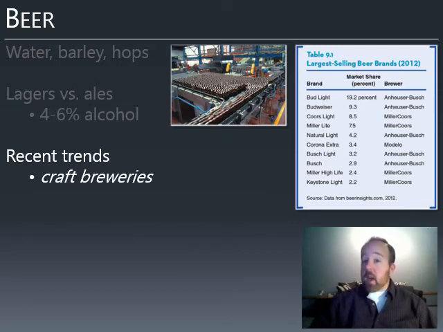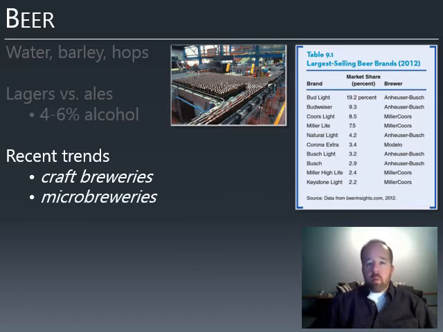But recently, and particularly in Colorado, where we are, you see the rise of craft breweries. And so these are smaller scale operations, and there are actually laws about what determines whether something is a craft brewery or not. Sam Adams is actually the biggest craft brewery in the U.S., and it has had to lobby to change laws because it's become so popular that it produces so much beer that under the old law, it wouldn't qualify as a craft brewery anymore. So the amount a craft brewery can produce and still be considered a craft brewery has changed over time.